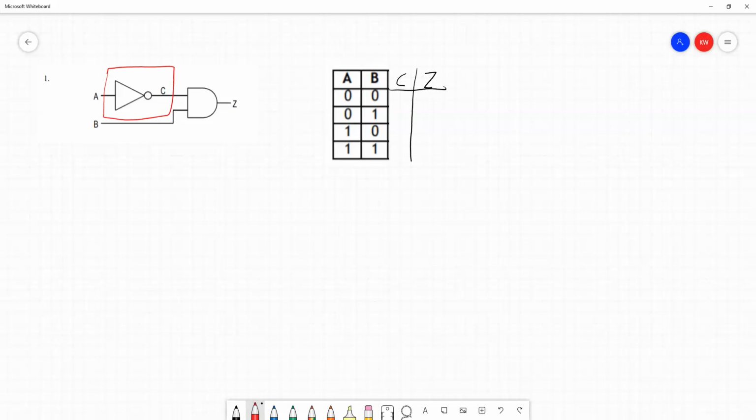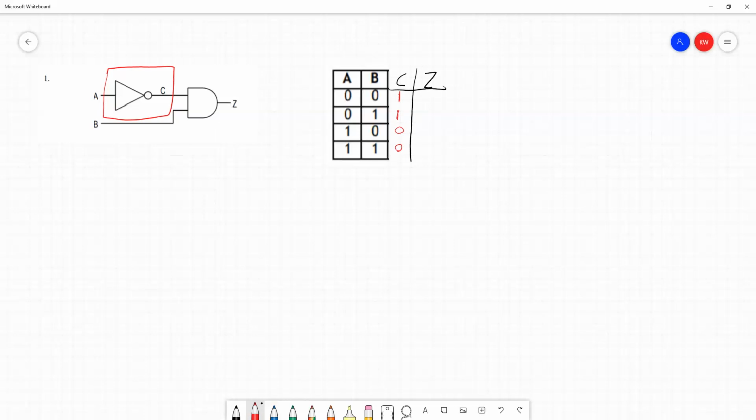So we can take every row in our table in which we have 0 for A and put a 1 in the C column. This very first row, we see A is 0, so we put a 1 in for C, and the same in the second row as well. In the third and fourth rows, we've got a value of 1 for A, so we put in the zeros for those 2. So that's how we find our values for C, by considering each value for A and putting the opposite in.